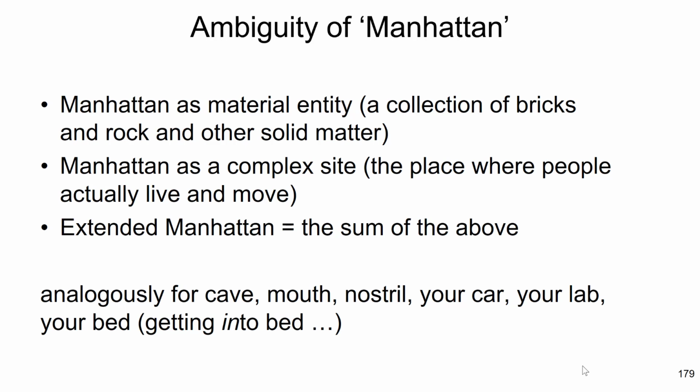And this ambiguity holds not just for place names, it holds for virtually any kind of entity which organisms can be living in or on or around. So you can get into your bed. That means you're getting into the site created when you raise the bed sheets and insert your body between the bed sheets and the bed. Or you can jump up and down on your bed, and then your bed is just a material entity. And the same applies to your car and so forth.